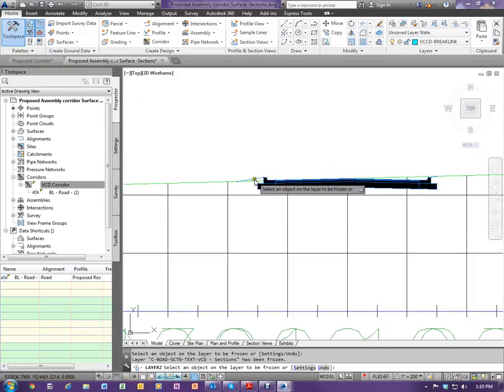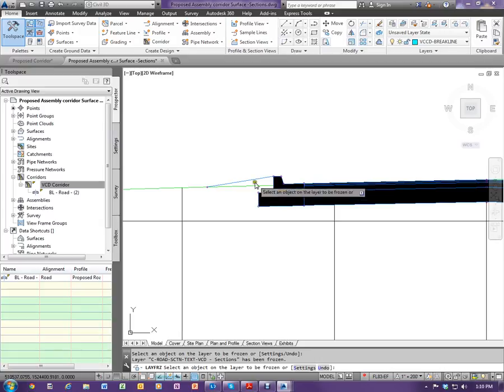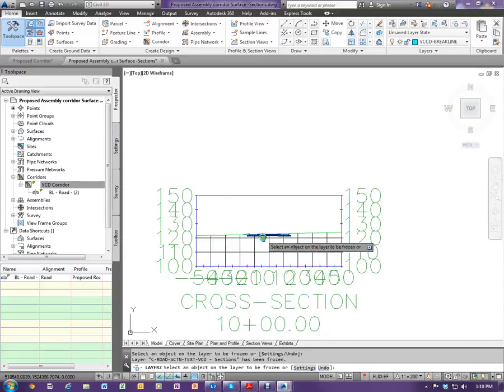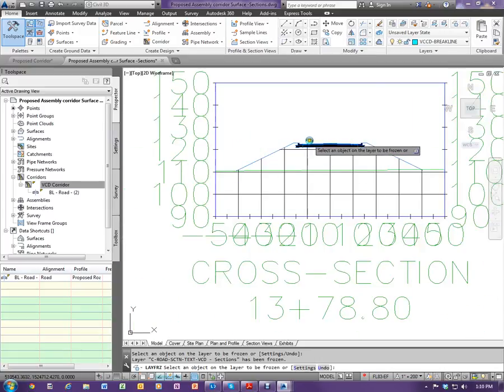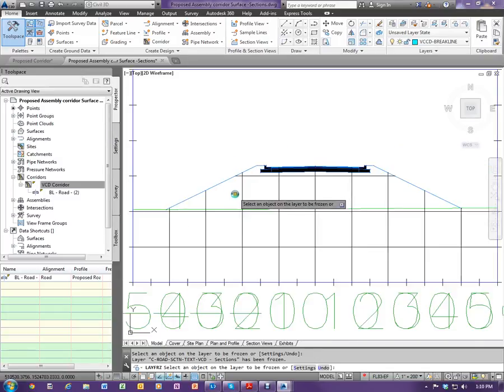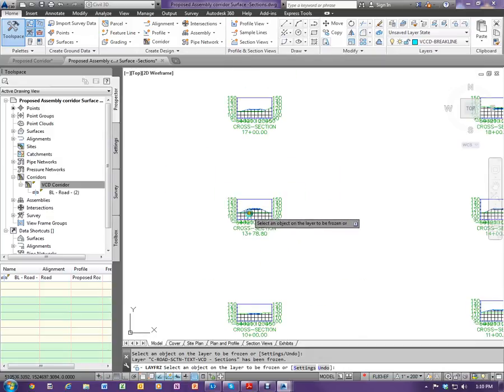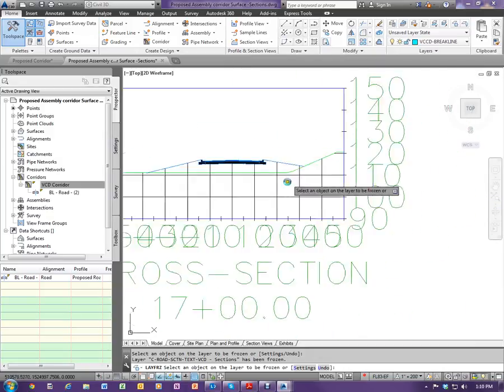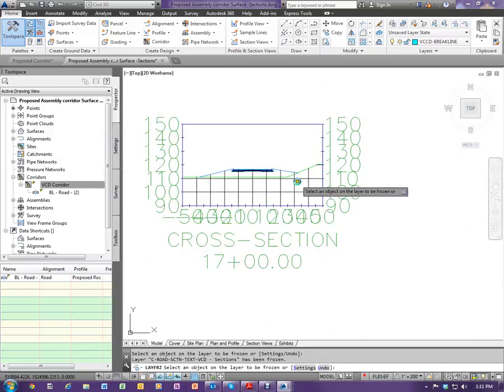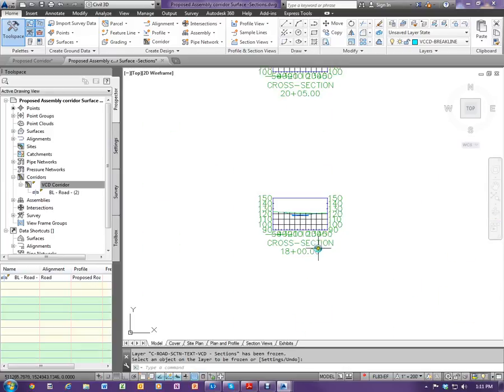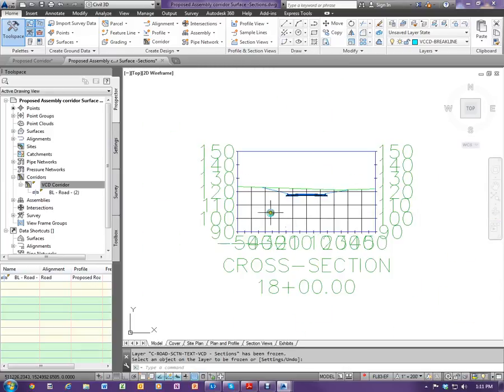So this is what our road looks like. This is what it is by daylighting. It daylighted down on the first one. So we could look up here. This is how it daylights down back to the existing ground. The green line is the existing ground and the blue is our proposed. So each one of these has to daylight back into the ground that it is. So it's just profiling the information. All right? So this created all of our cross sections on our alignment at every 100-foot intervals.